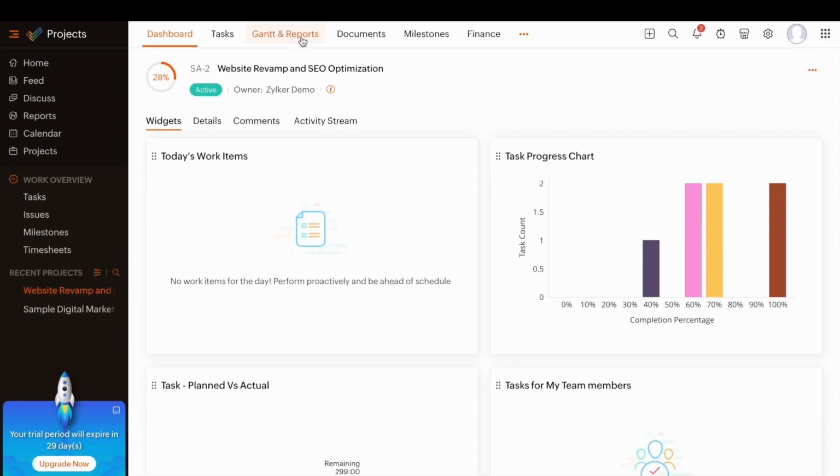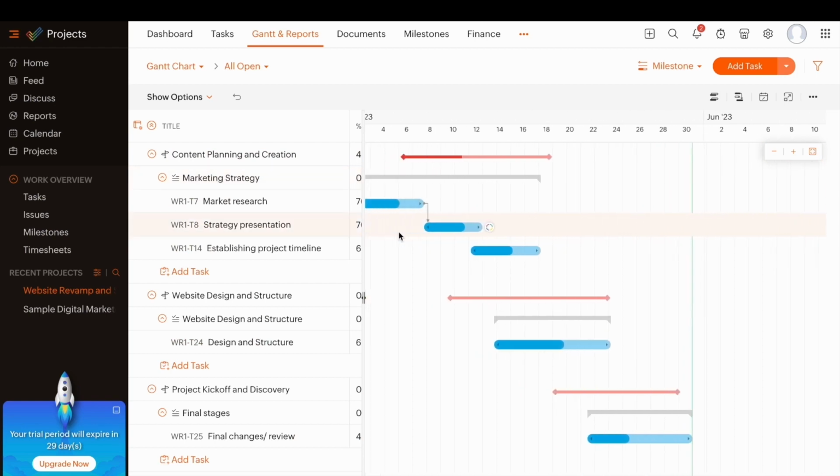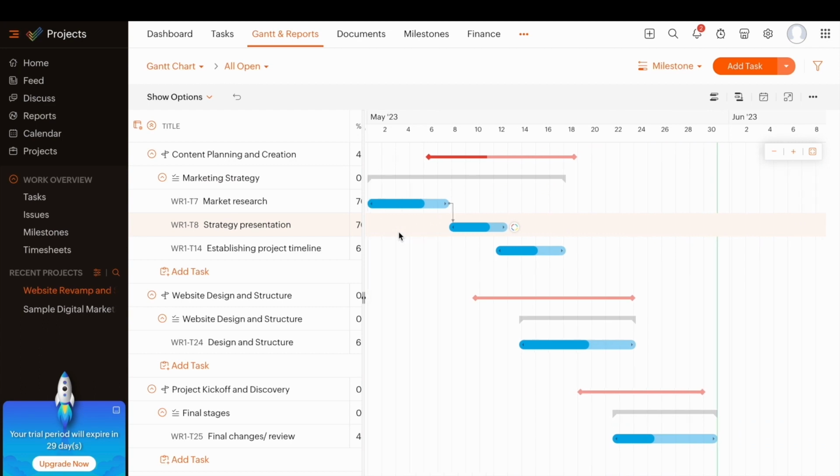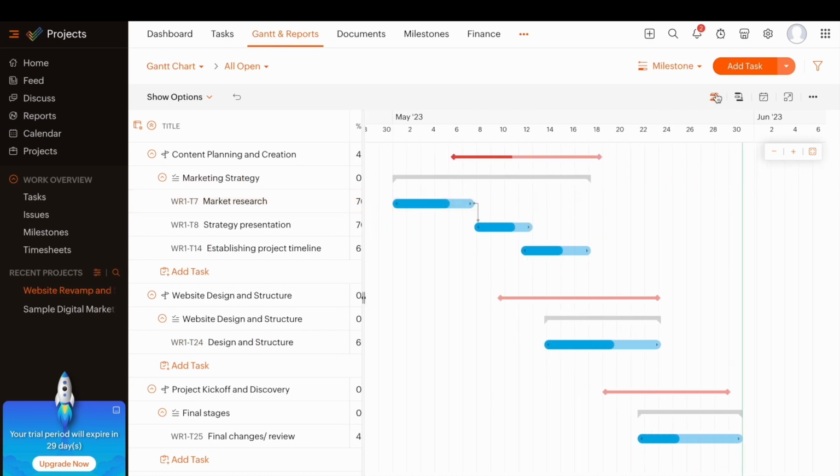Zoho Projects also has a reports module which shows a variety of data in terms of Gantt charts and reports. A Gantt chart is a visual representation of the project schedule. It displays information about task progress, task owner, task status, and other task-related data. You can view this chart in two different views, the milestone Gantt and the chronology Gantt. You can also set a baseline here, which will capture the schedule deviation from the original plan, so I can identify activities that are delayed and plan upcoming work items based on the current baseline.